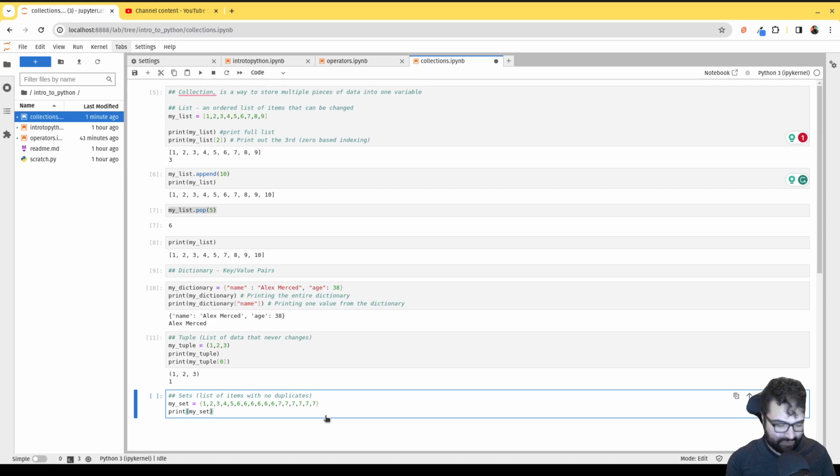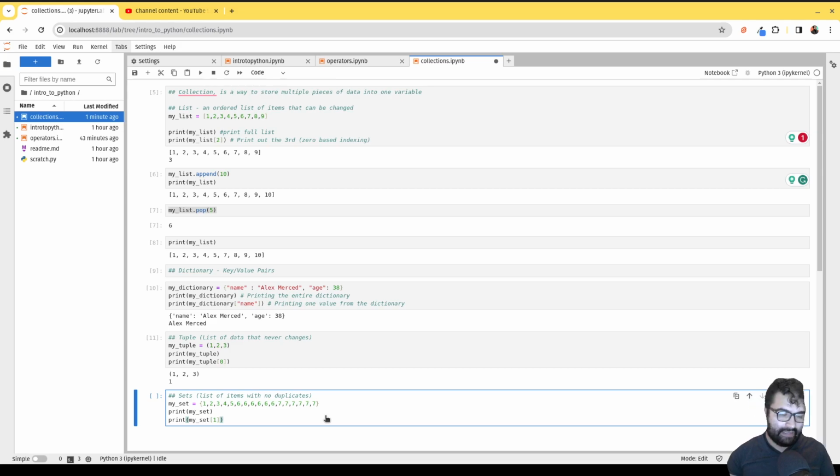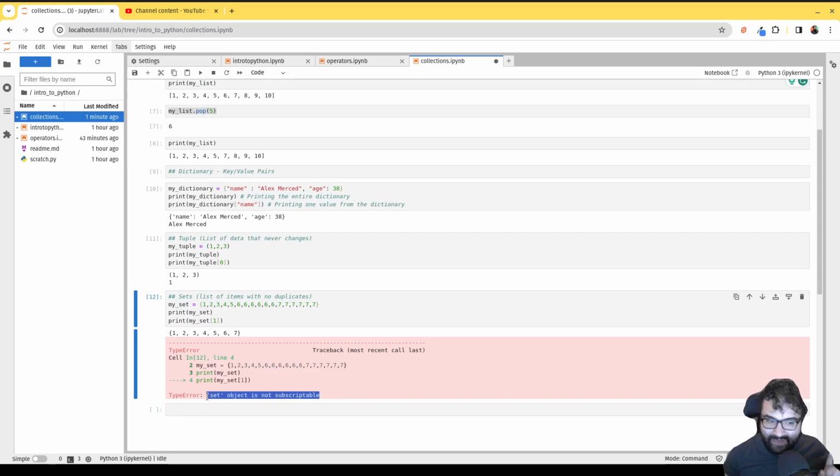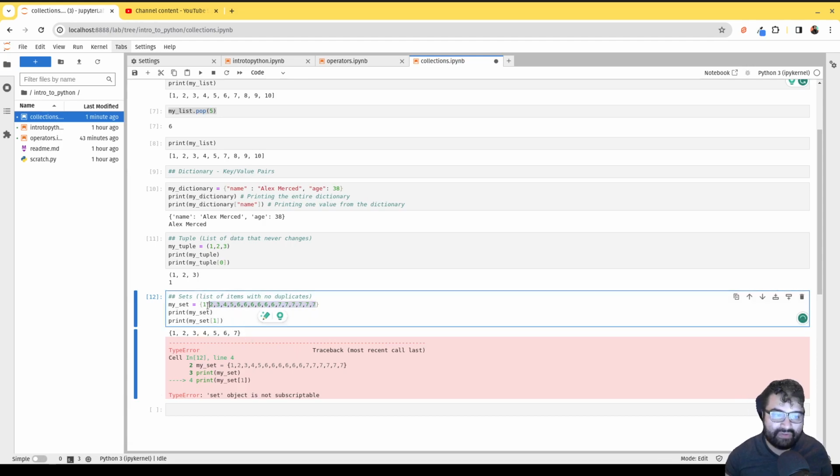and then we'll try printing an individual value. Print my set with square brackets, to print the second item, so that'd be 1. And then if I run that, okay, now again a set. We got this error because these sets, even though they are a list of items, and see, I removed the duplicates, nice, are not subscriptable, meaning you can't pull out an individual item. So oftentimes what you would do is take a set and turn it back into an array. It's useful for taking a list of numbers or things with duplicates and deduping it. But you probably want to convert it back into a list afterwards.